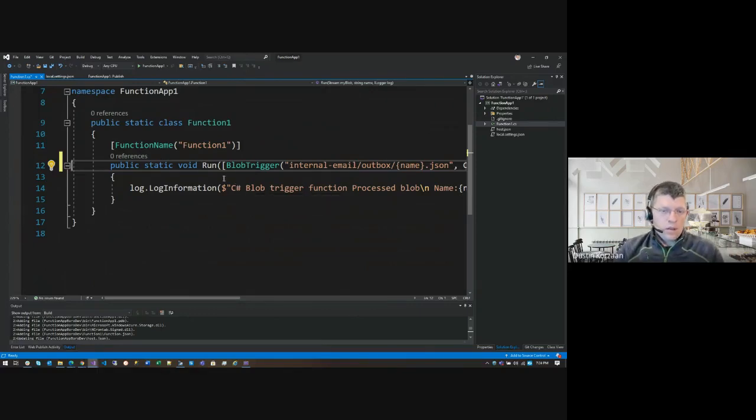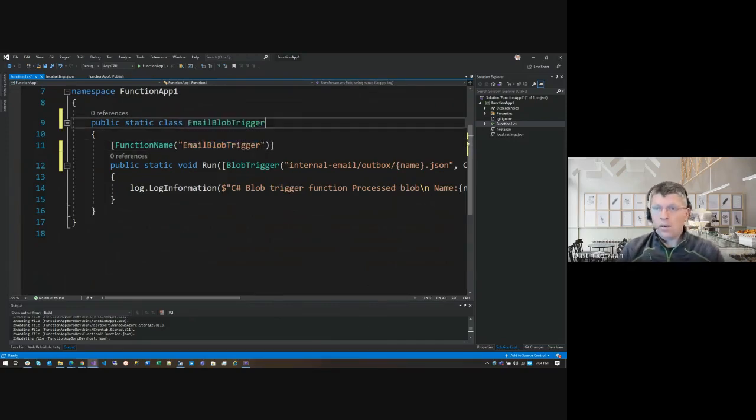This function, if we publish it right now, won't do anything. It'll just log what happened. Let's rename this function. Let's call it our email blob trigger. And we'll rename the class just so it looks a little more meaningful.